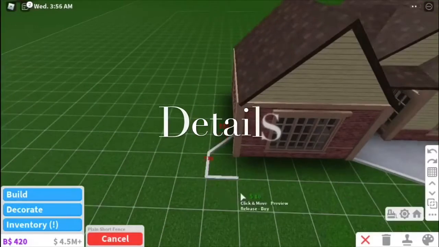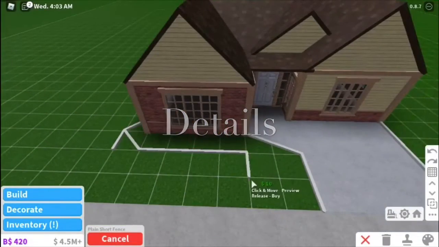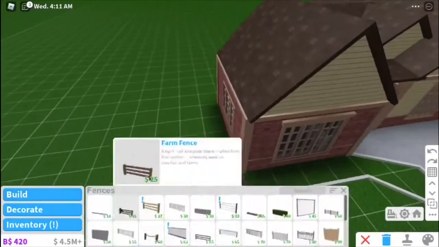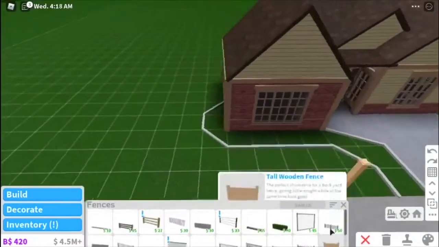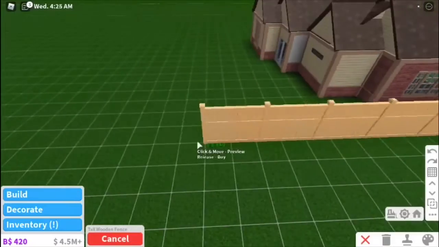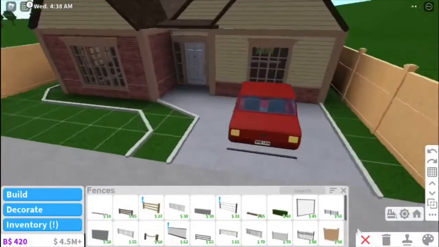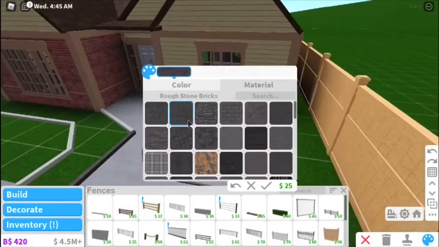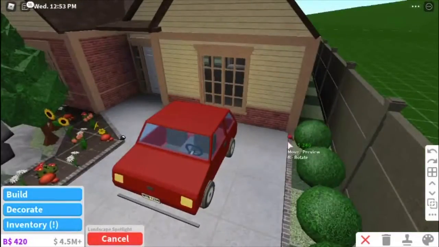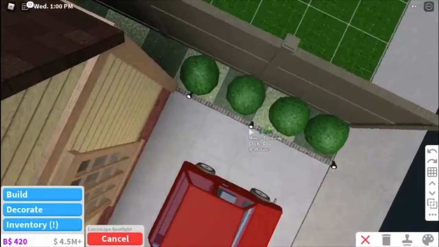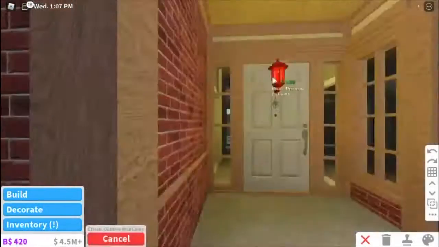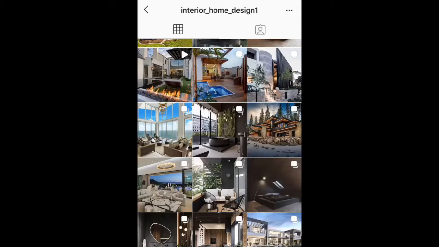Our next tip is adding detail. I know that adding details is frustrating because you may not know how to use details. But trust me, to have good details is to be creative. The more creative you are, the better outcome your designs will be. If you need help on how to make details, you can search up other people's design ideas or follow interior design pages in social media such as Instagram, Pinterest, Twitter, Facebook, and many more.